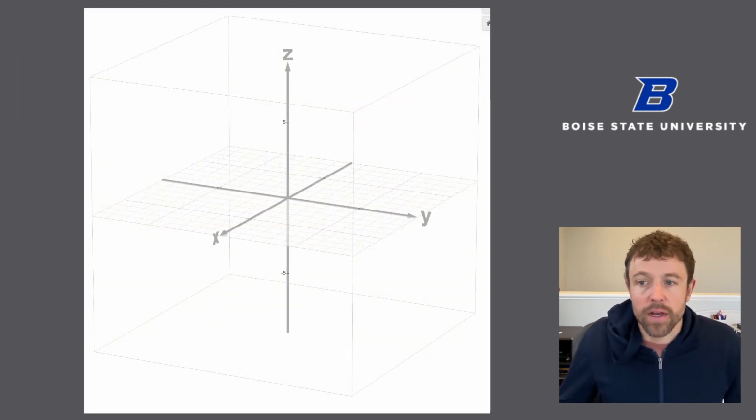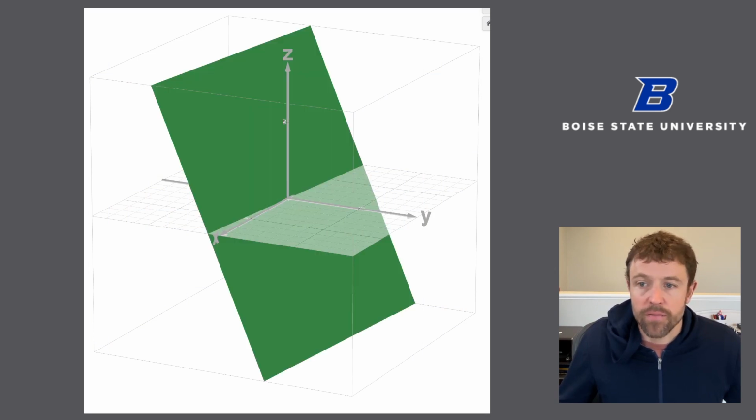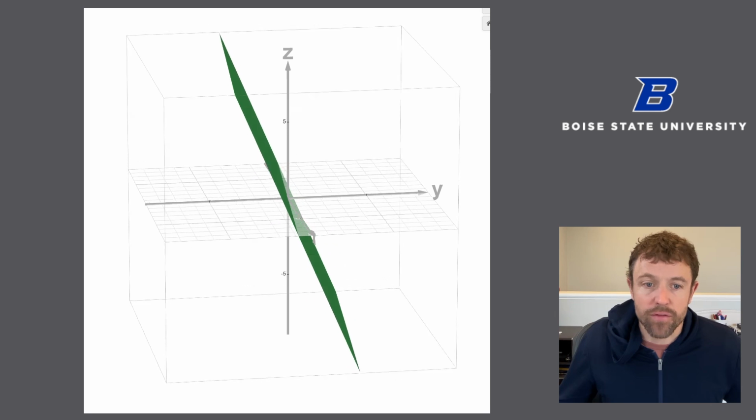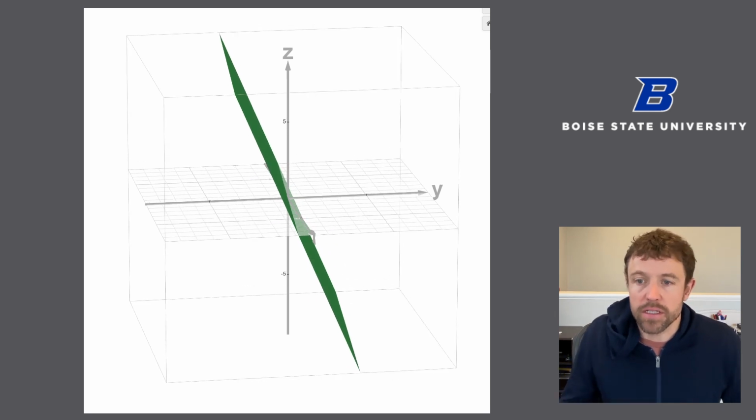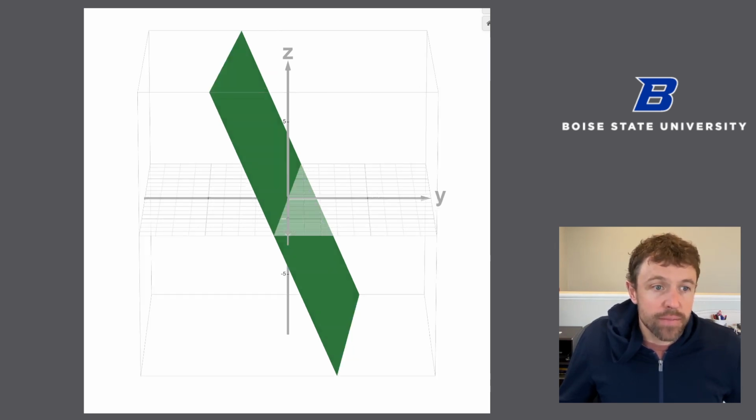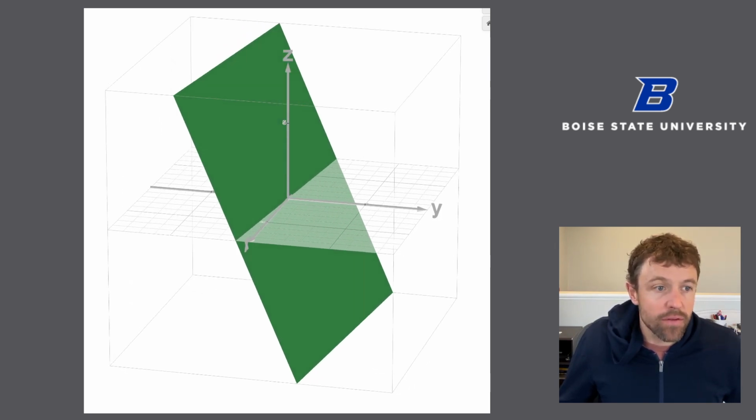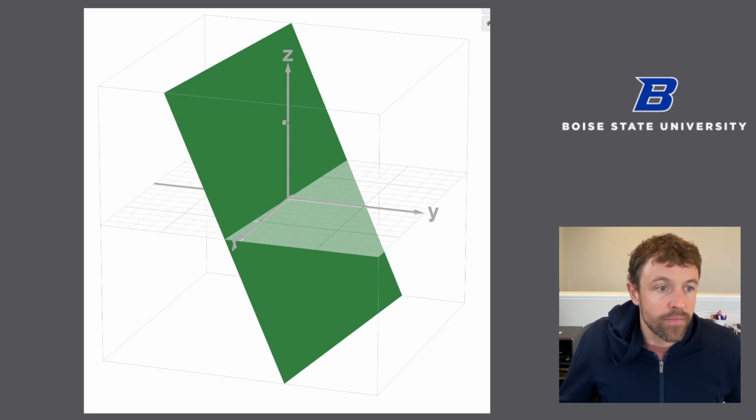So we're working in R3, and our vector space is going to be this green plane through the origin. And I'm not going to tell you what the space is, what the equation defining it is. That doesn't matter for right now. I want to know what vectors are orthogonal to everything in this space. And I'm going to give you an example of one such vector. So this purple vector here is orthogonal to everything in the green subspace.